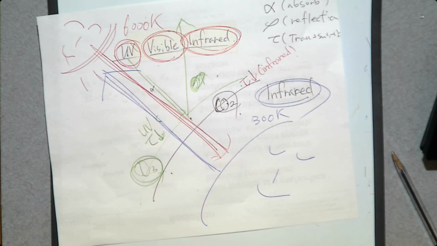So it works exactly how the ozone layer works, but for different wavelengths. This one only works for UV, and this one only works for infrared. And unless the Earth can have this much high temperature, we need to rely on infrared, and this carbon dioxide is going to block the infrared from going outside. That's why the temperature keeps going up. Okay.